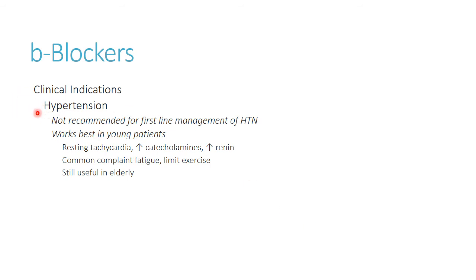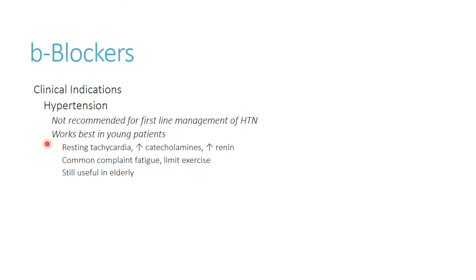But one of the main indications for beta blockers is hypertension. Usually not recommended first line though. Usually things like hydrochlorothiazide is recommended first line for a particular type of hypertensive patient. Usually ACE inhibitors or renin-angiotensin system drugs are also going to be recommended as first line for a different type of hypertensive patient. Okay, beta blockers are useful adjuncts, not usually used by themselves.